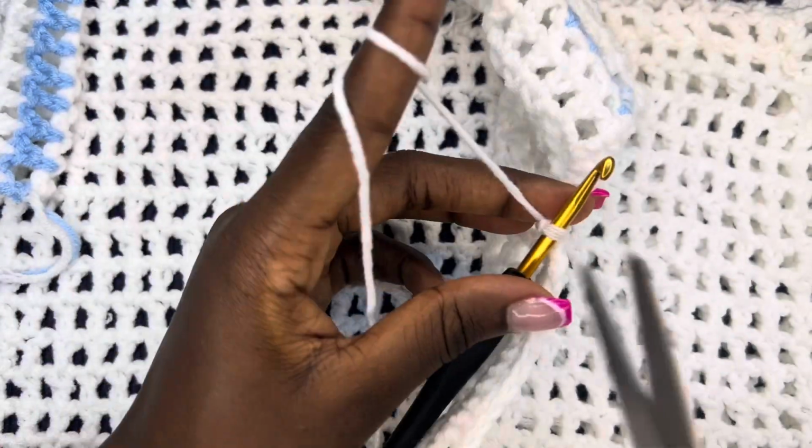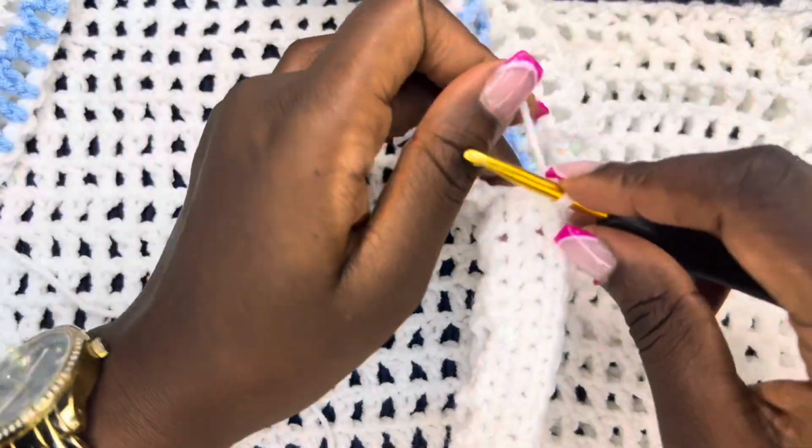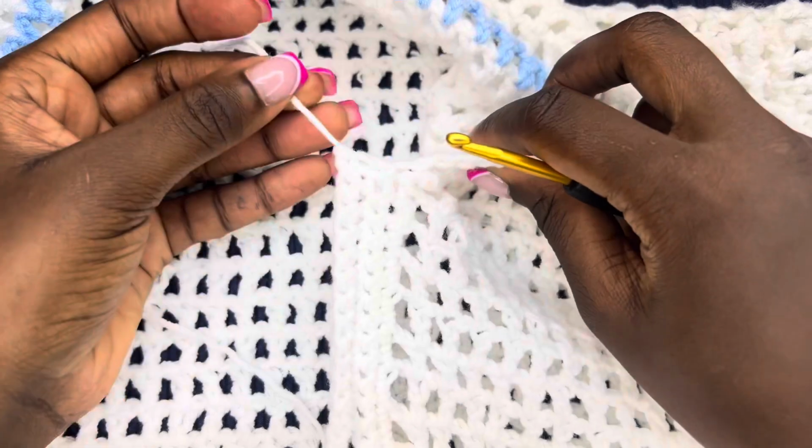At the top of my work, just do one single crochet, chain one, and cut off your work. And this is how the top of your work will be. Once you finish, you will go in and sew in all these ends.